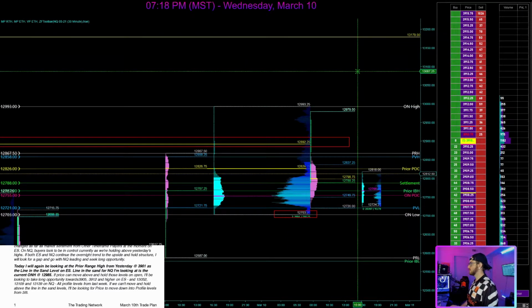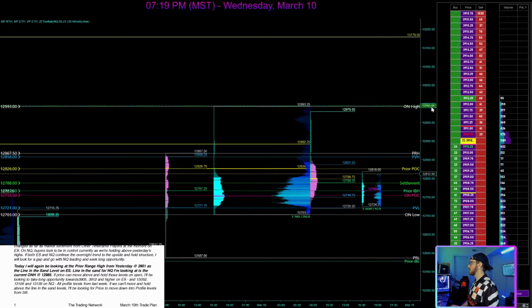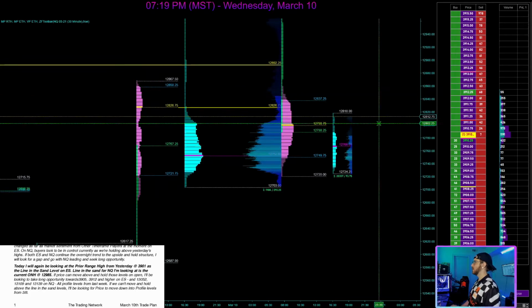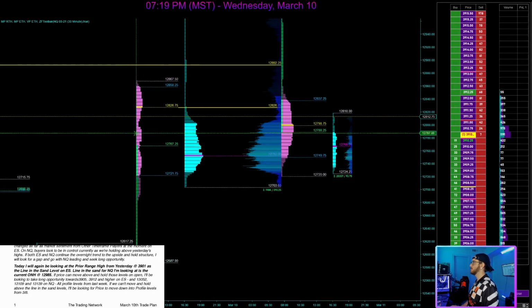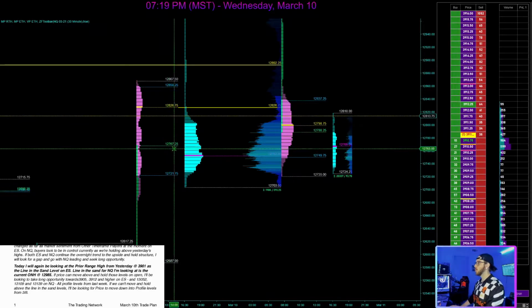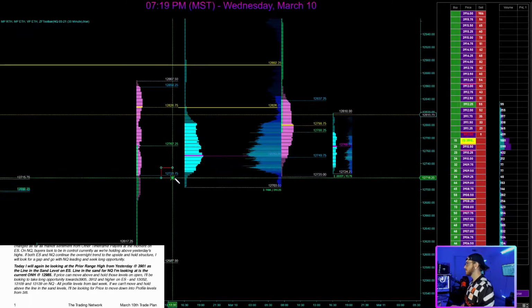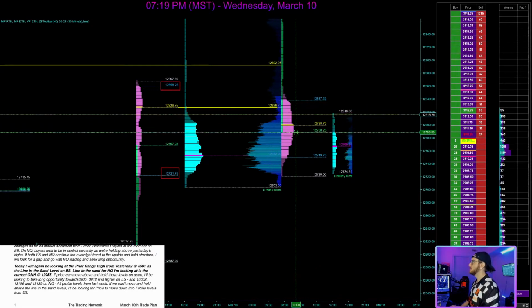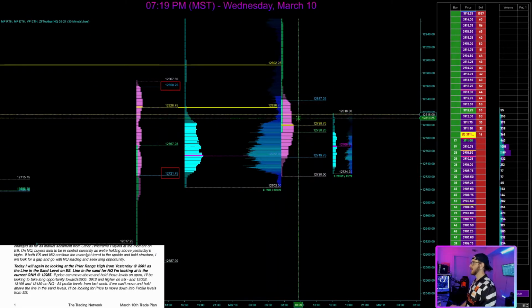So just for you guys that are not aware what a value area rotation is. A value area rotation is essentially when we revisit the value area from the previous session and we rotate, or complete a rotation, between the previous value area low and the previous value area high. So you can see here on NQ, that is exactly what we did.